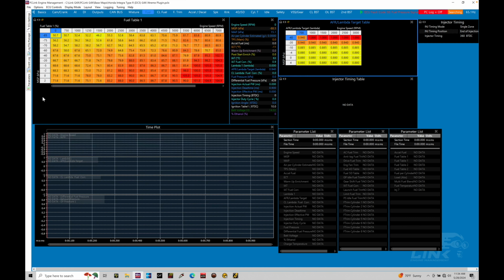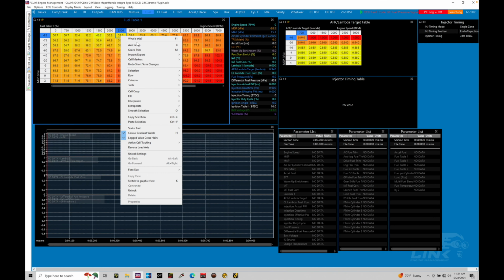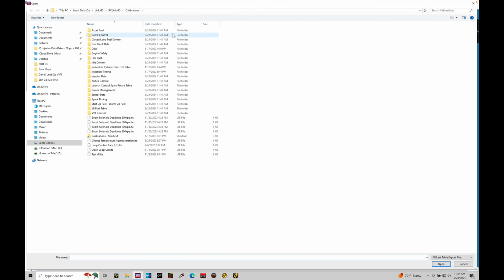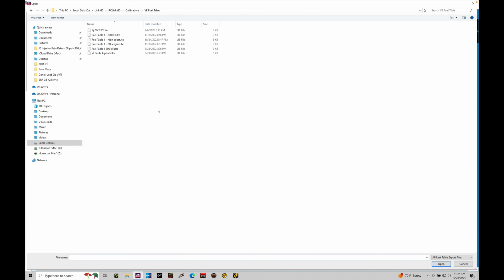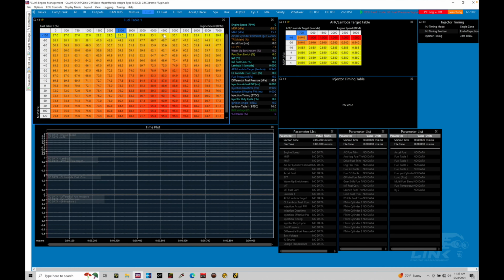So obviously if we're going higher than that in manifold pressure, turbocharged, this table won't work. How do we solve this? We can build another rapid base map file here. If we right click, import from file. In this case, we're going to go down here in our menu, go to VE fuel table, and then we have some options here to select. I'm going to select fuel table 1, 200 kPa. We have different options in here. We can select different tables I've built out that are pre-configured. It automatically populated the table. So now I have something that's going to be pretty close. That's going to give me a good starting point.